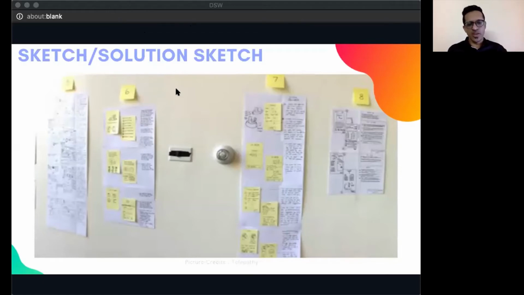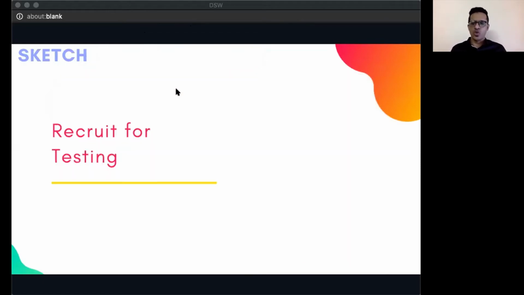Towards the end, there is a very small exercise. What we usually do is we recruit for testing. Based on the user personas we had created, someone from the team takes care of recruitment. They usually fetch the users whom you had already interviewed in one case, or if those people weren't available, then you go out and start recruiting people who match the user personas. And that's a wrap for Tuesday.